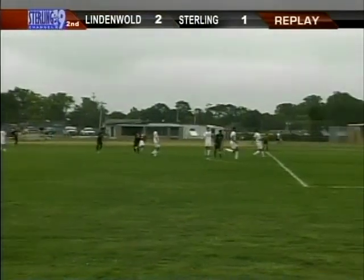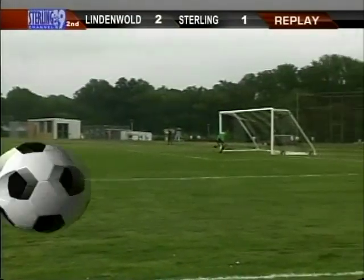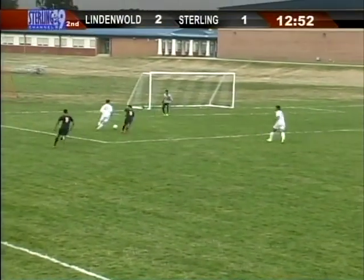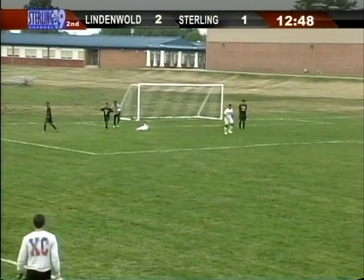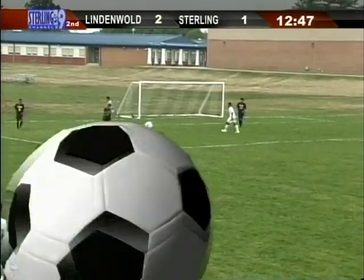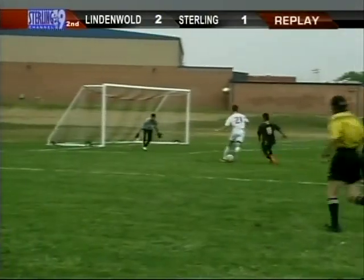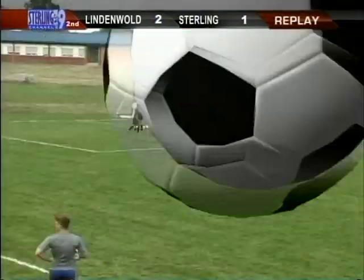That was just a blast off a great individual opportunity. Sterling's covering the outside — give credit to Silla; he's a kid who's a champion. Next, a steal by Francis Terry — Francis Terry coming in and he's tripped inside the box, and they're going to get a penalty kick. Francis Terry is down on the field. Sean's going to head out for a minute to make sure he's okay. It is a penalty kick.